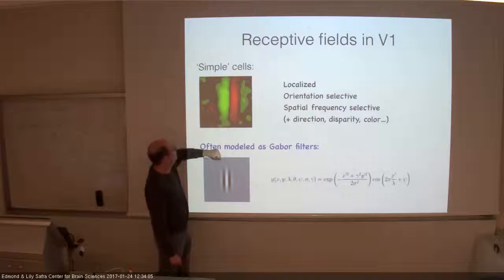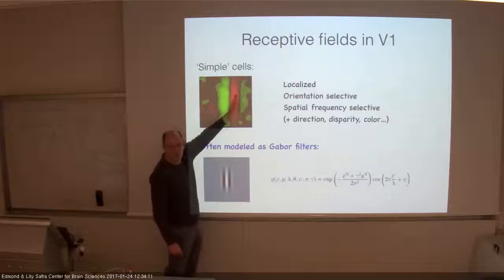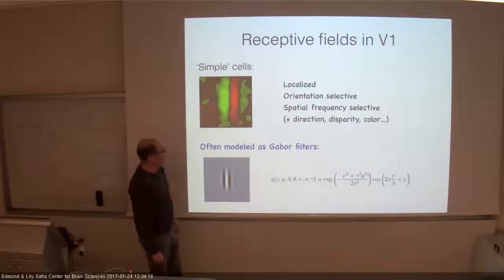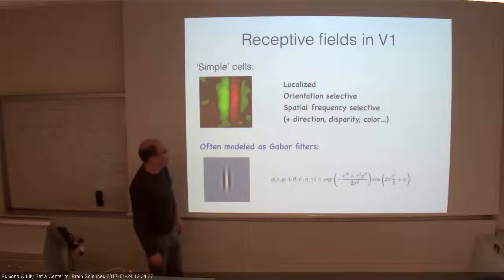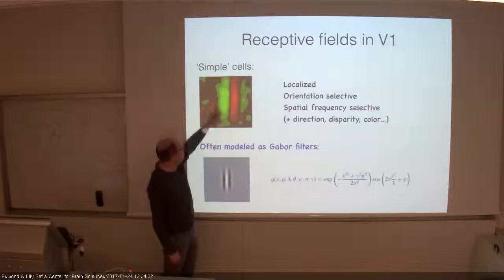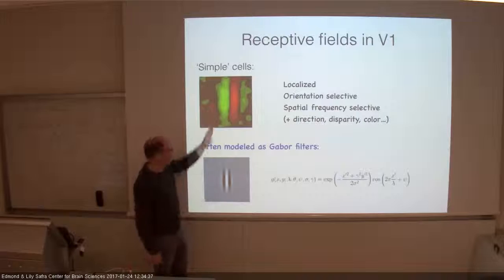it receives a light pattern that looks like that, it has high intensity here and lower intensity here relative to the background. And so it's orientation selective, because if you would provide an input that looks like a bar at a different orientation, the cell will not respond. It has what I call spatial frequency selectivity, because of the particular characteristic spatial oscillation here, and different cells have different spatial frequency preferences.